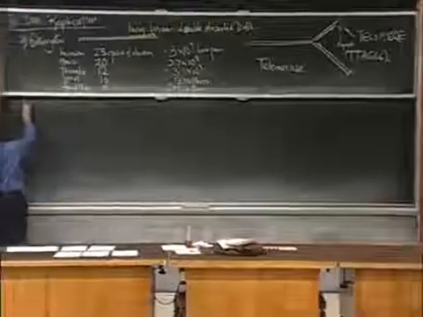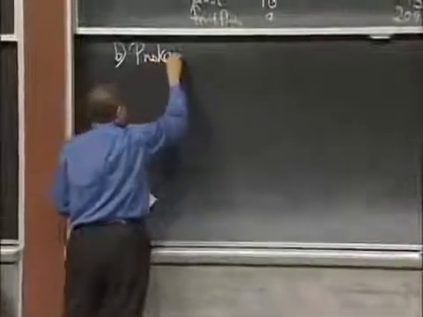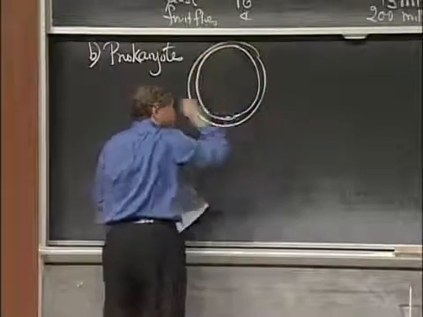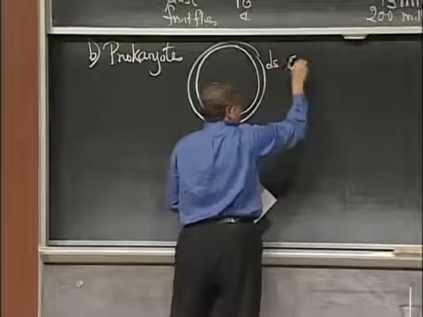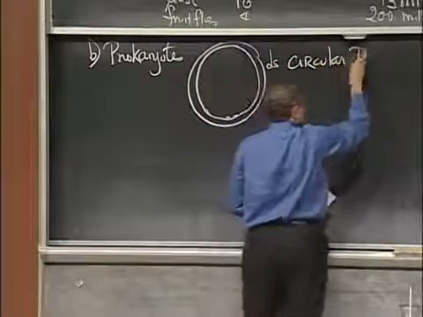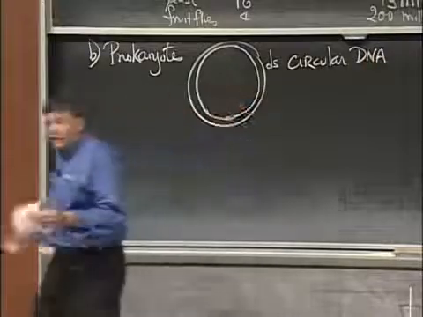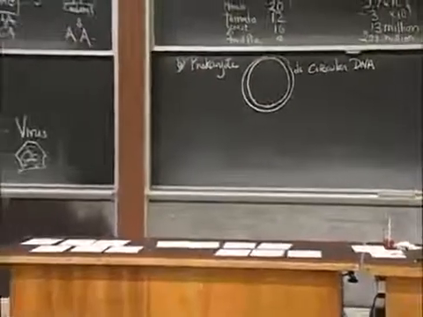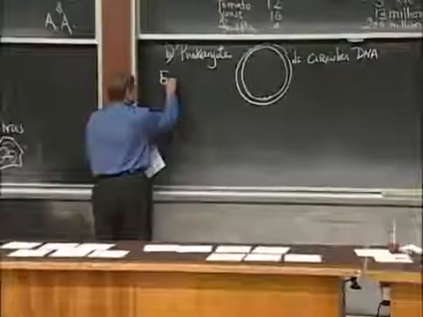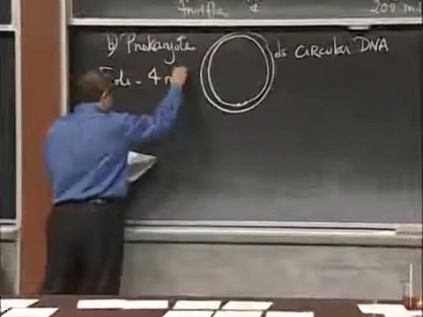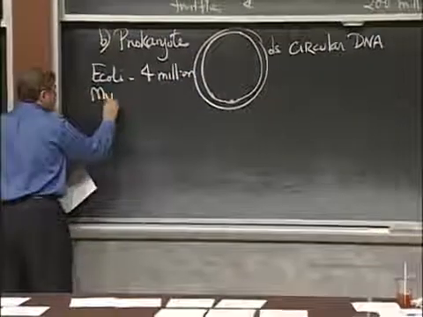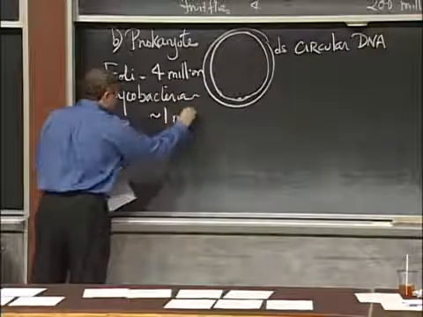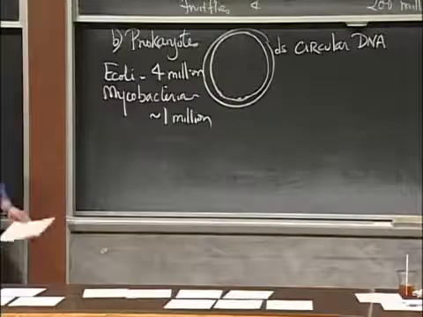Now here, prokaryotes are much easier, because most prokaryotes have circular chromosomes, double-stranded circular, DS circular DNA. This is much easier because there are no ends. They don't have to worry about the telomerase problem. They start somewhere, they start replicating around, it all works fine. E. coli, for example, 4 million bases of DNA. The smallest are mycobacteria. They're on the order of about 1 million bases of DNA. And they work just like we talked about.